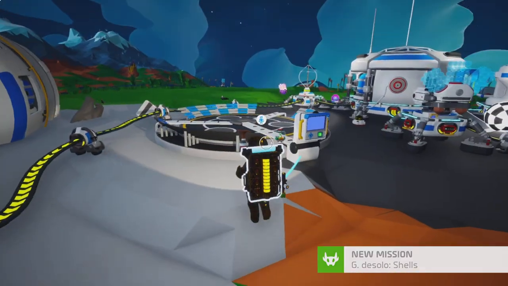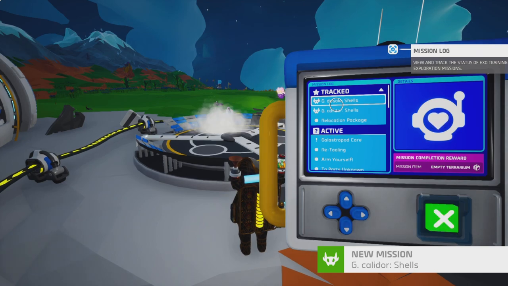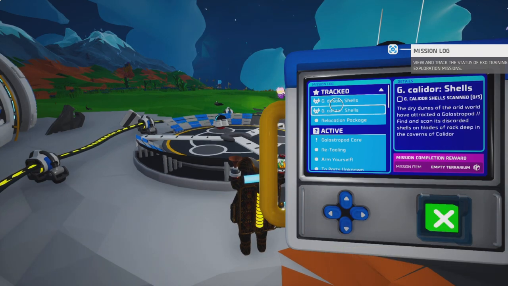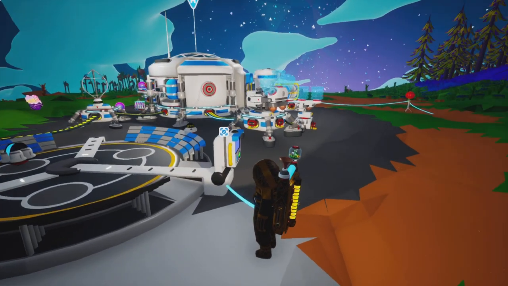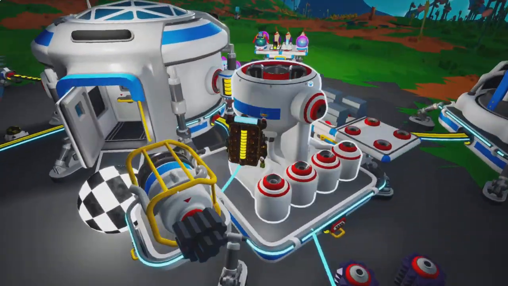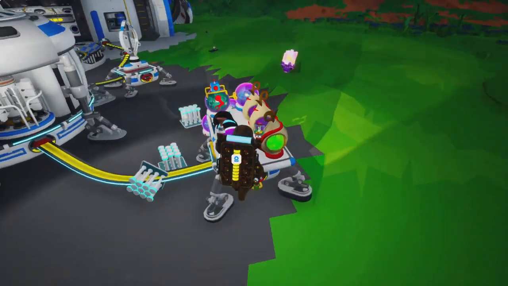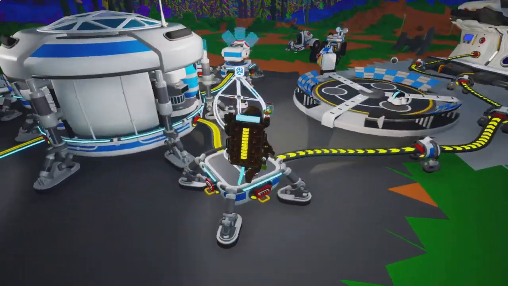So what we can do is go to other planets, right? Go to other planets like Solo, Kalidor, these other ones. Did you hear that? What was that? Okay, I don't even know what that was.